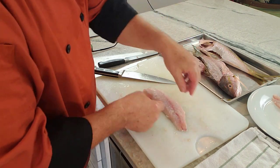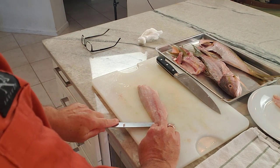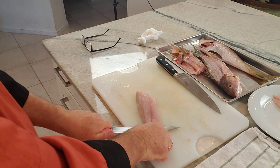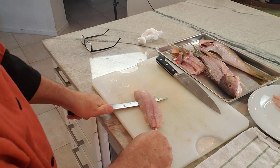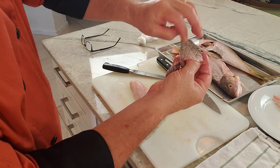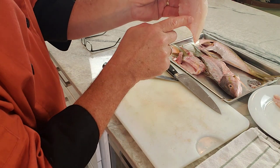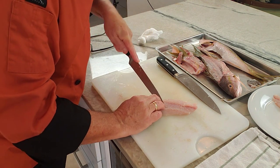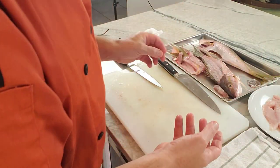To skin it: get the flexible knife started at the tail, hold the fillet flat on the board, pull the tail taut, and wiggle the knife all along. Lay it flat and pull the skin right out — no meat on it, very thin. Turn the fillet over. There are those pin bones — five or six of them — so do a little V-notch cut on each side of them. And there's your fillet. Finish the rest of the fish the same way.